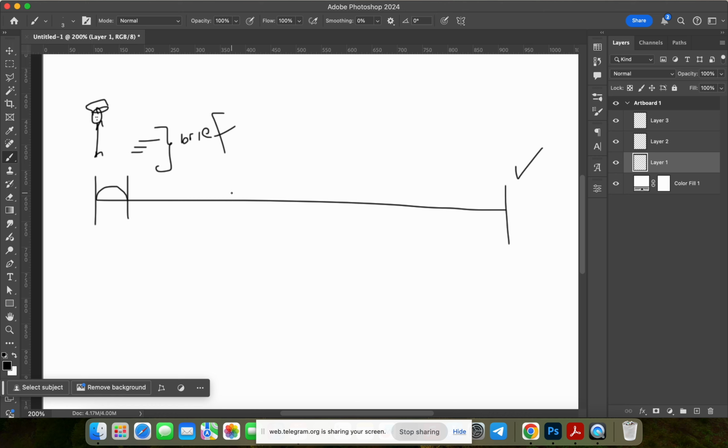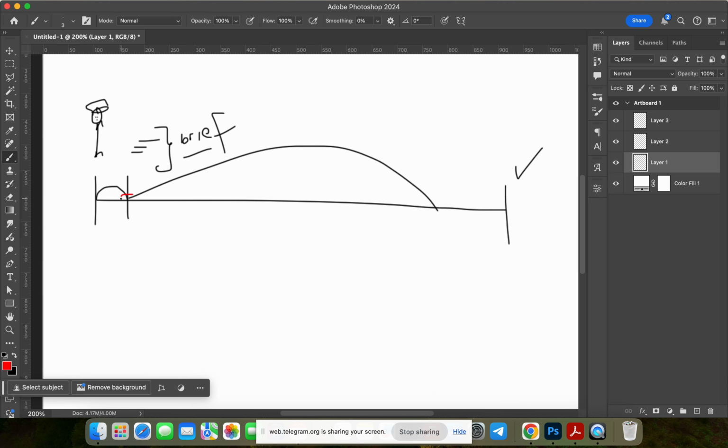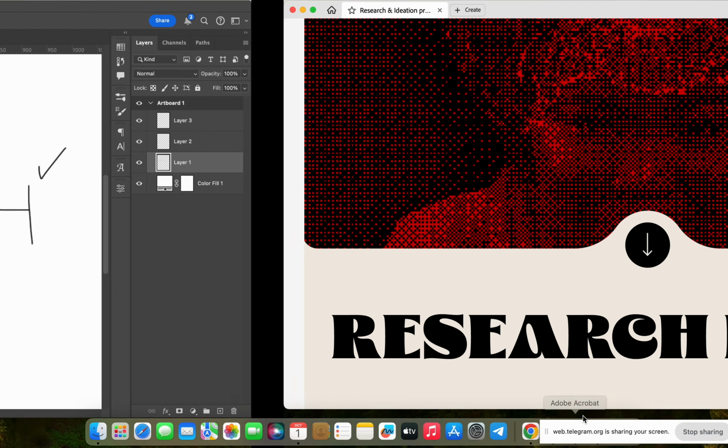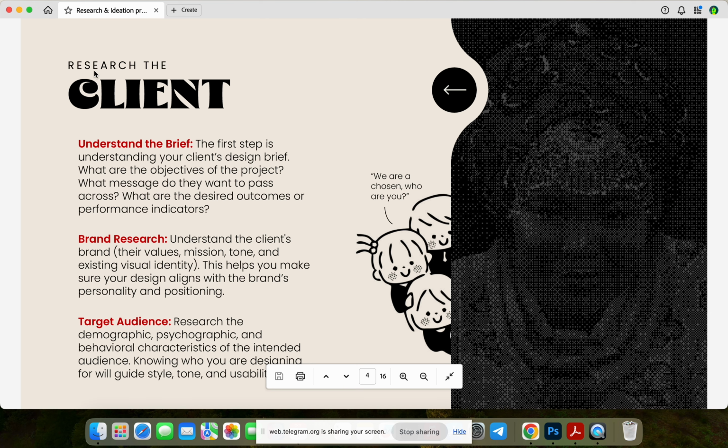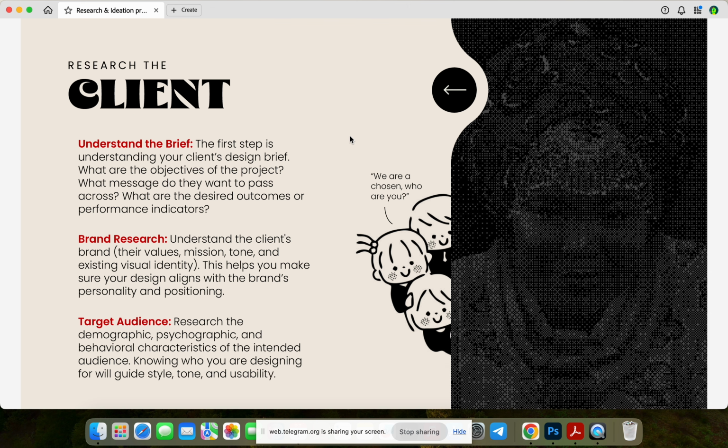It's after you have collected this brief that your research starts. Your research starts right here on the timeline, immediately after collecting the brief, because the next thing on my page is researching the client. Who are they? Who are these people that have come to brief you on something that they want to do, or that they want you to do?